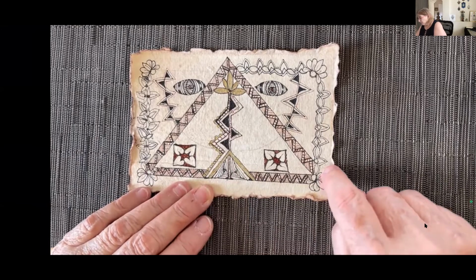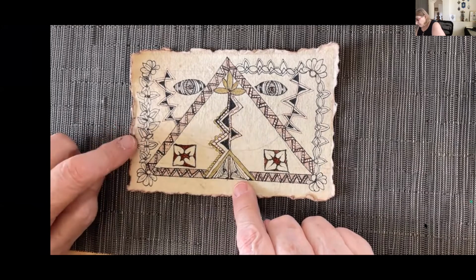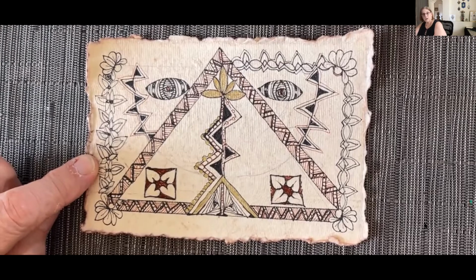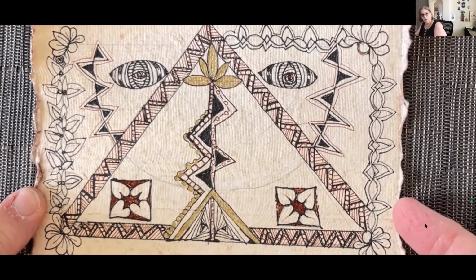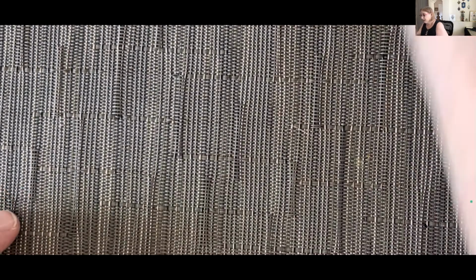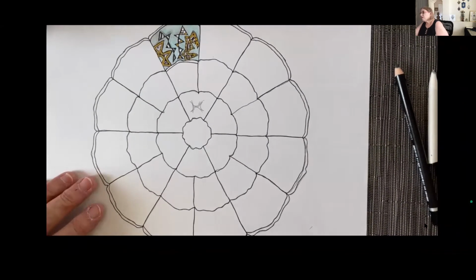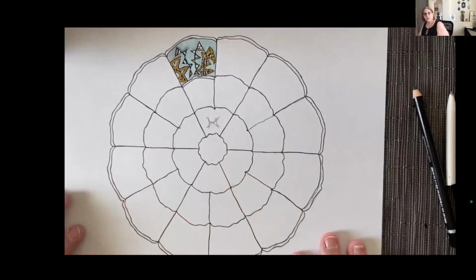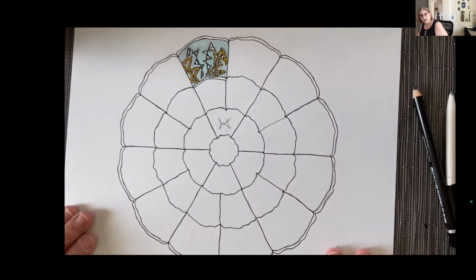And this is the version where I did the Edelweiss as a border. So now what we're going to do is take that and work on this mandala that I created, the template, and you can get the download.